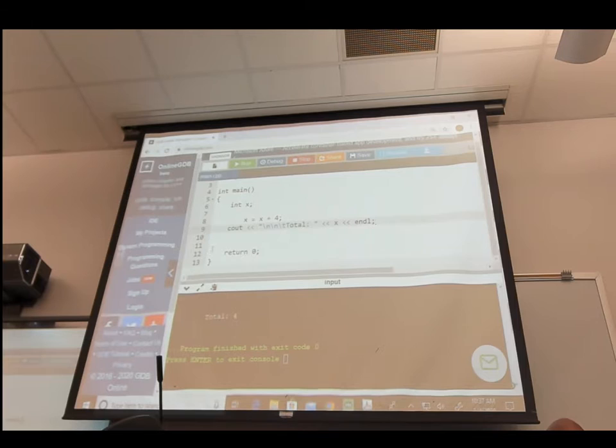Well, read the error message. cout stream, in the quotations, \n \t total, colon, quotes, the streaming symbols, the X, the streaming symbols. Well, yeah, what's the error message though?